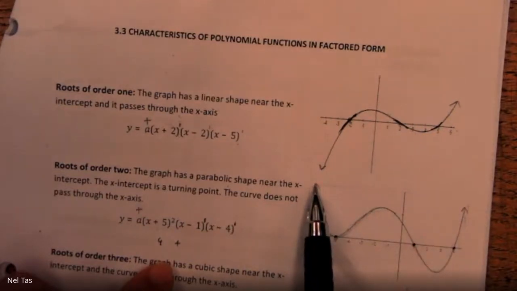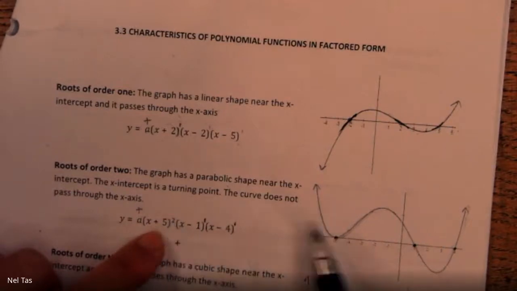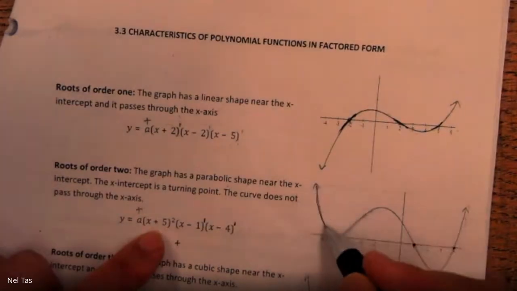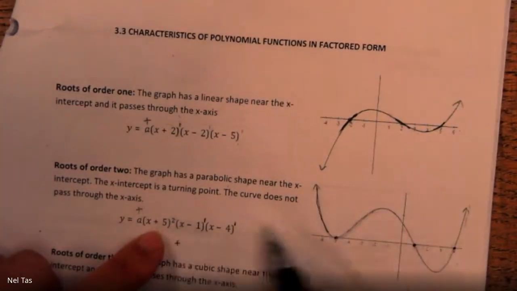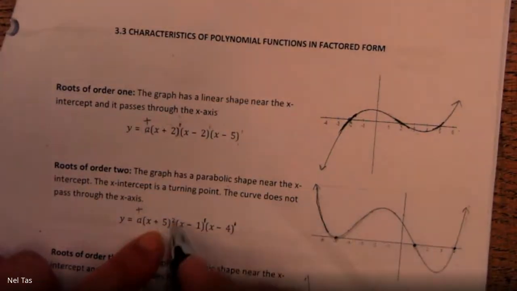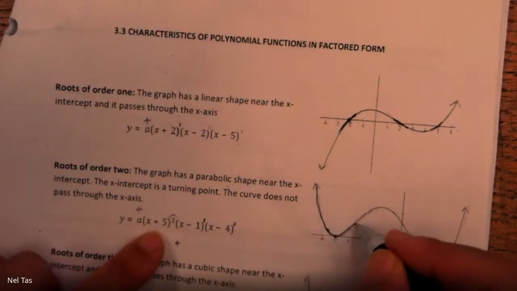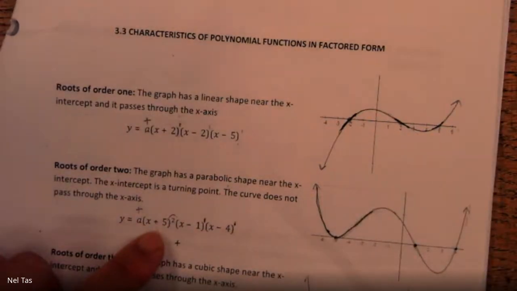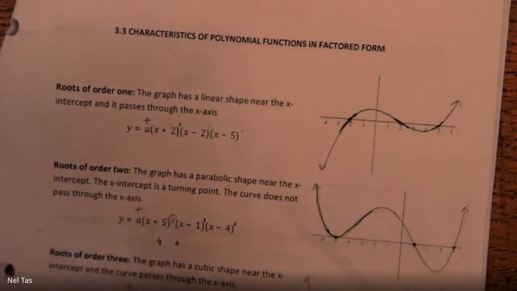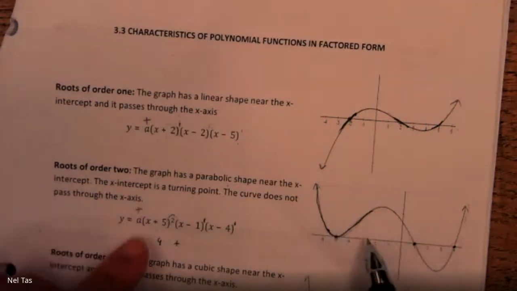So you know that this graph should go from quadrant 2 to quadrant 1. You start from quadrant 2 and reach the first x-intercept. You check the order. It is 2. Then there is going to be a parabolic behavior around that x-intercept. If it was order 1, you would just pass through it, but that's not what it is. Because it is order 2 here, you bounce off the x-axis. This is called parabolic behavior, because remember, around the vertex of the parabola, this is the behavior that it has. That is the reason.